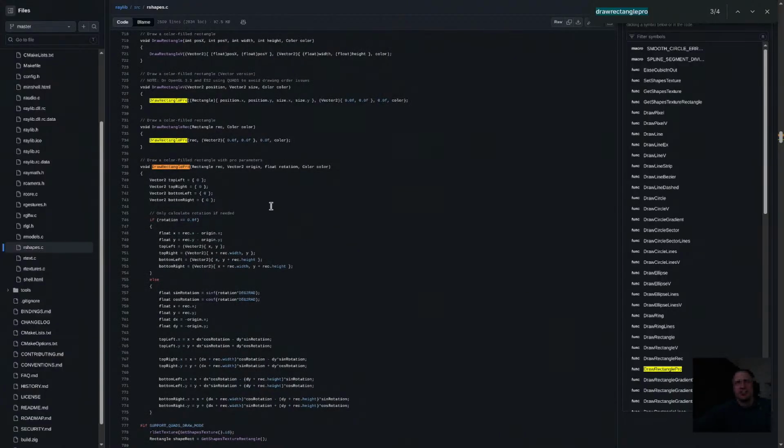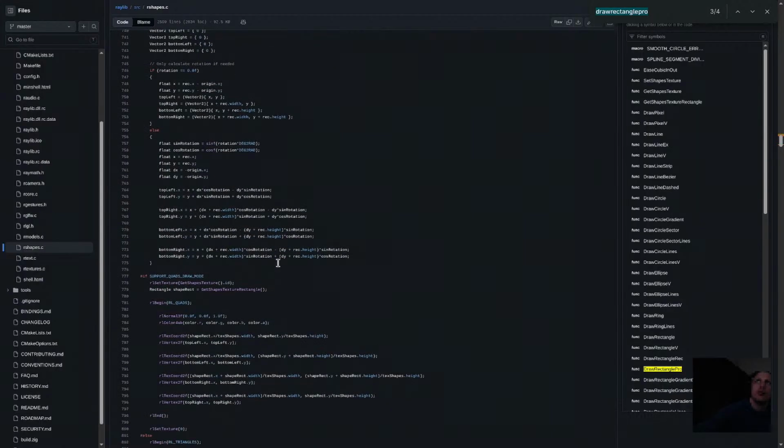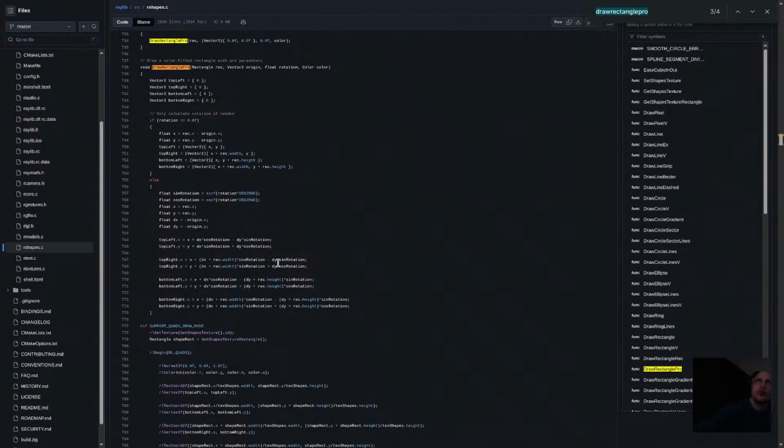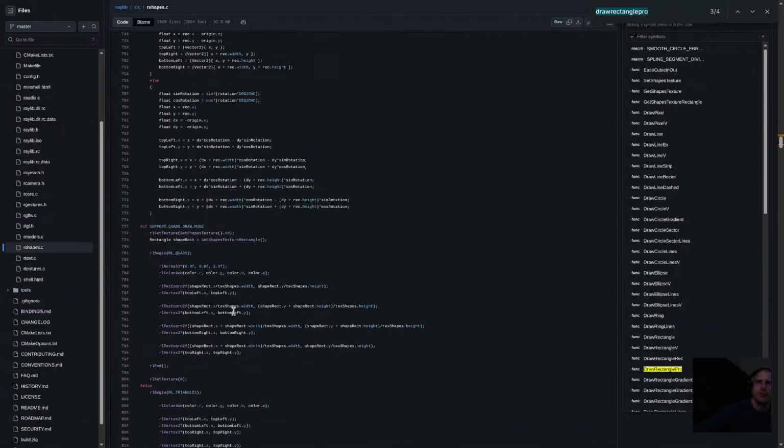Only calculate rotation if needed. So they're doing the rotation here. If support quads draw mode.